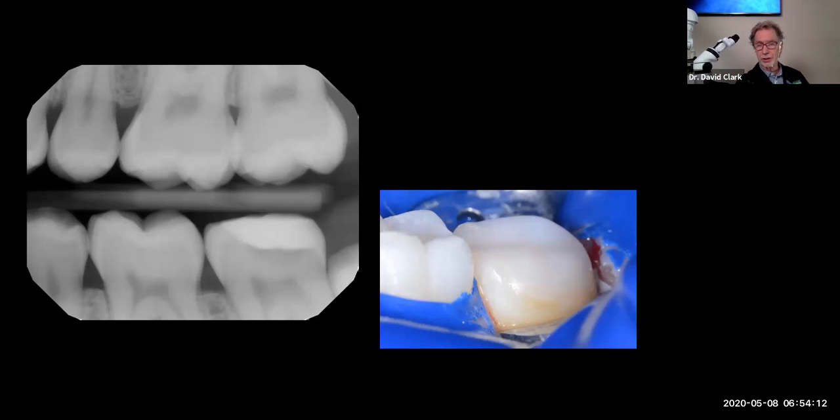We're going to talk about the histology in a minute of why this actually works, why the body over time, as we track this tooth, you will see that selective caries retention will become hard and sterile. It's the opposite of what the old model was. In the old world, we were trying to stimulate dentin internally. I don't want to stimulate dentin deposition internally. Those days are over. What I want to do is sterilize the stuff up here.